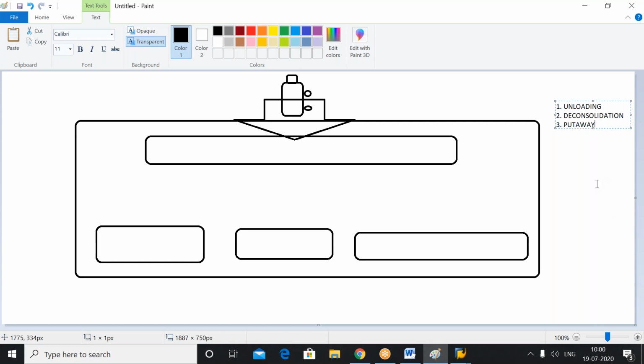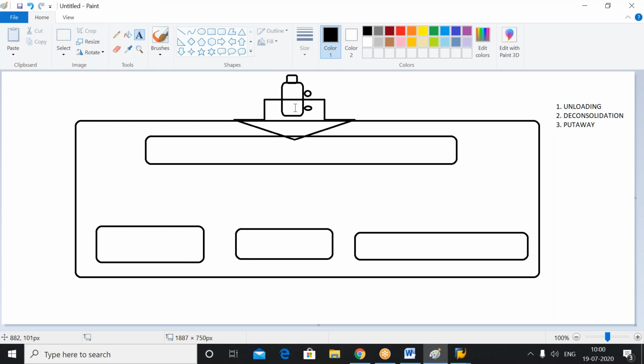So three steps are required here, starting with unloading. So it comes here and the stock comes to the GR area and it has to go for deconsolidation. In this case, deconsolidation will not happen in the GR area. Okay. So it should happen in a particular work center. Okay. So if it is so, we require a work center. This is the work center.